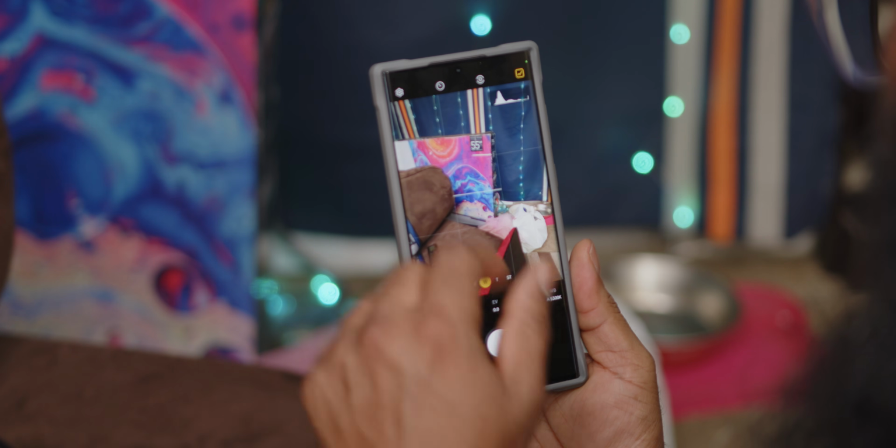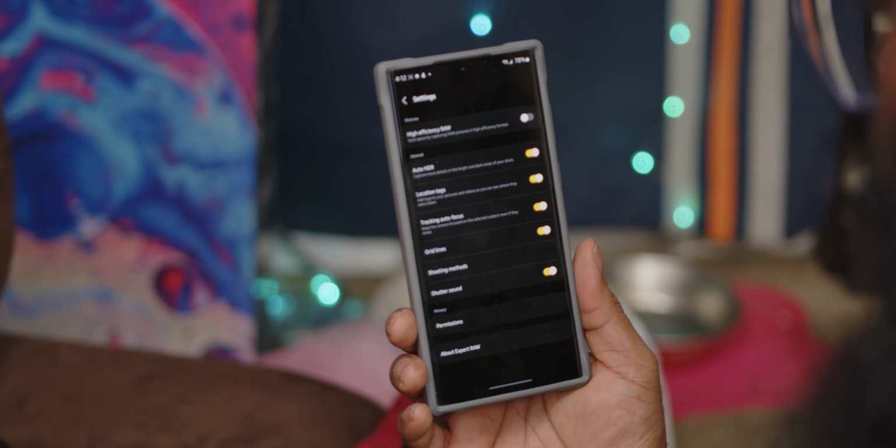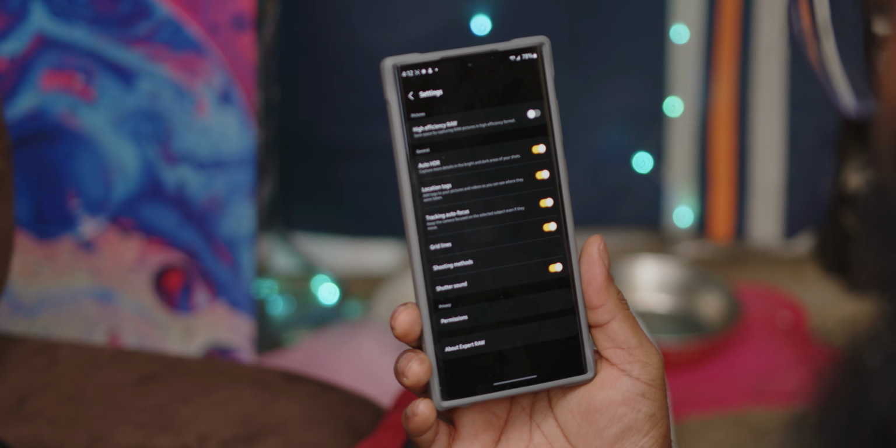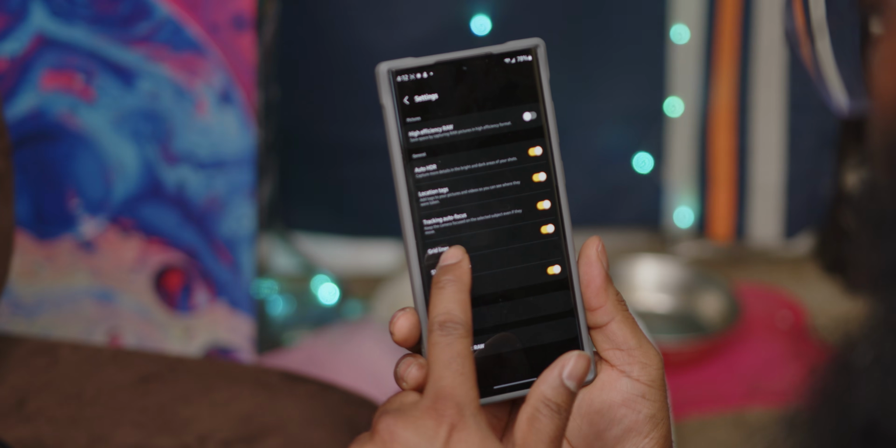Personally, I'd have everything in there turned on except for the high efficiency RAW mode. Turning that on brings with it the potential to have some issues when you try to edit the photo in third-party desktop software later. In Expert RAW mode, you'll have control over all 4 cameras.